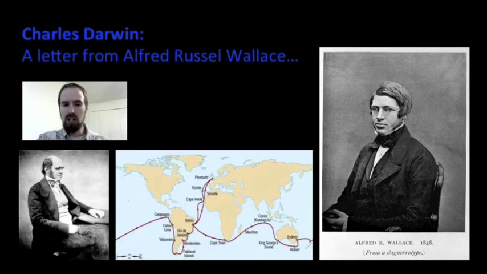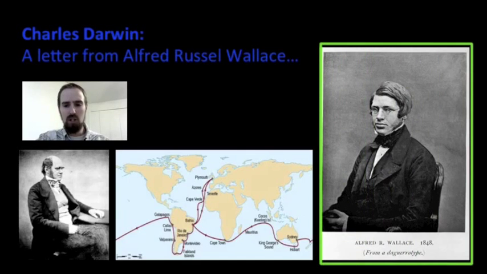Like Darwin, Wallace was a naturalist, but while Darwin's journey took him to South America and the Galapagos, Wallace was busy making observations in Indonesia, this region right here in our map. This letter shocked Darwin because it sounded very much like Wallace, completely independent of Darwin, had come up with the same exact theory. Like Darwin, Wallace noticed the variations and similarities between species around the globe, and tried to explain how this diversity of form could have arisen due to the selective pressures exerted on species by their environments.